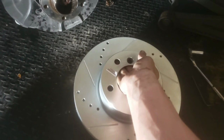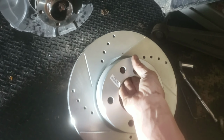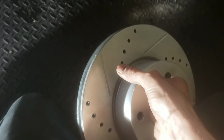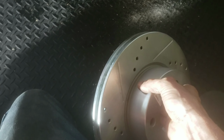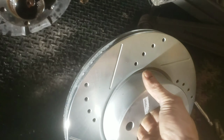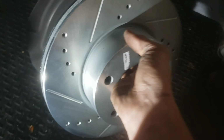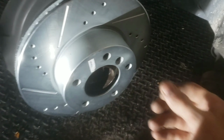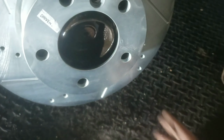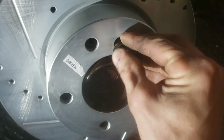And obviously these are drilled and slotted, so they go on a certain way. Like this is for the driver's side, and the other one's obviously for the passenger side. Because if you mix them up, then these lines are going to be the opposite way. So the lines would be like that instead of like this. That makes sense. So pop that thing on there. Just line up your hole for the small bolt.